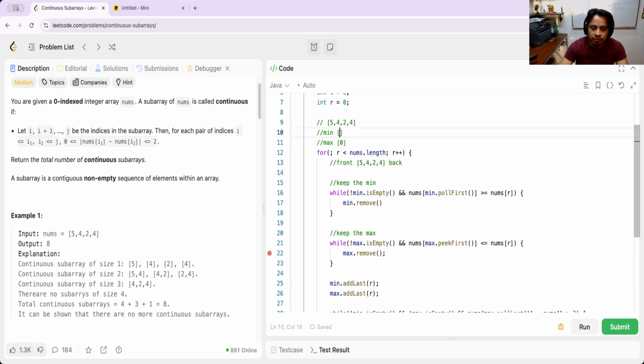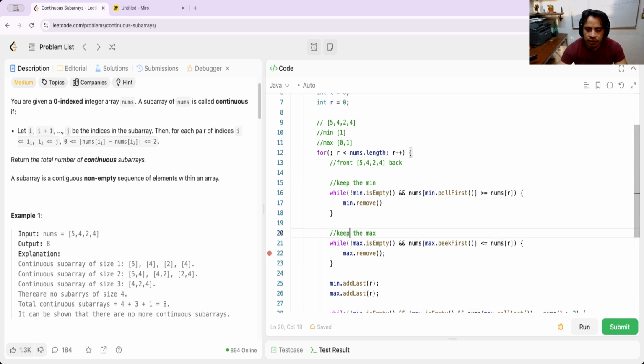Yeah, at the beginning both have 0 and 0 and continue with the next. Now we are here. The 4, no sorry, nums in the position pull first, that is 0. 5 is greater than 4, yeah, I remove, and now it's empty. Now nums in the position 0, 5 is minor equal that 4, no. Okay, in the last the position 1 and 1.